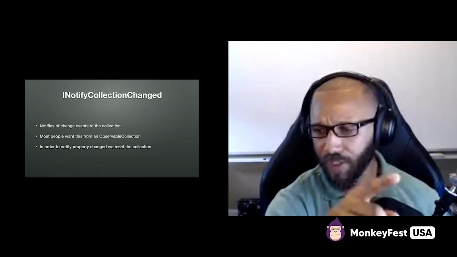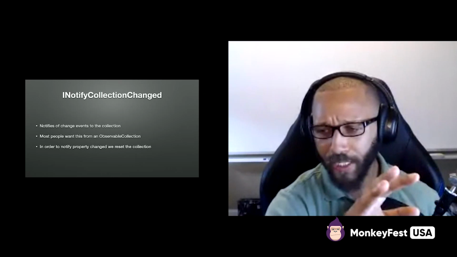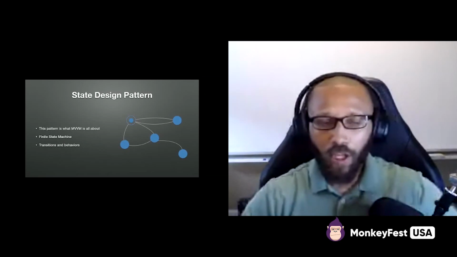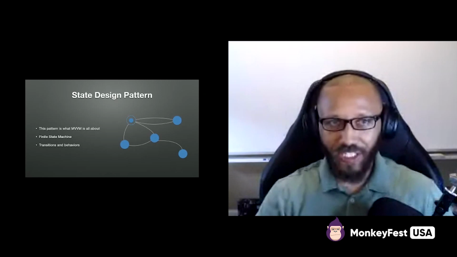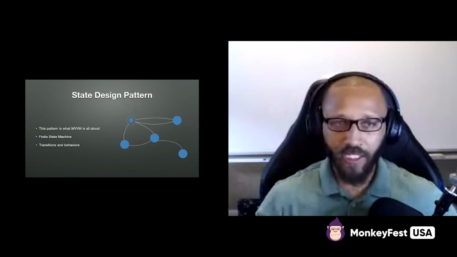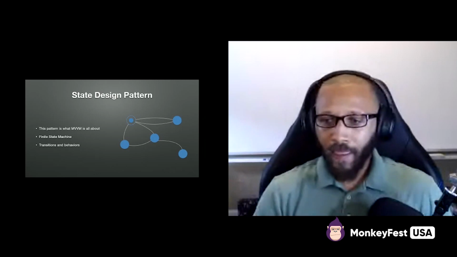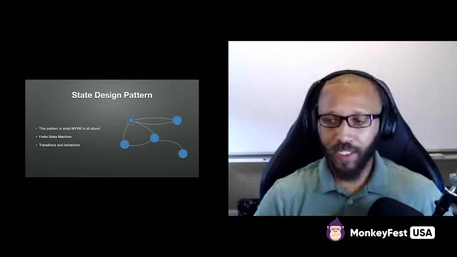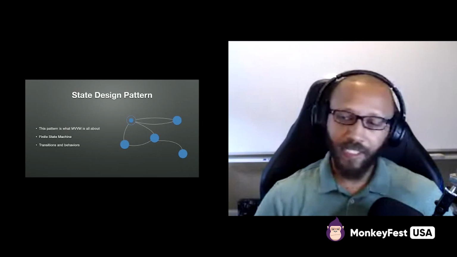But Andres just gave a talk earlier about dynamic data and observable collections and how to get more lift there. So that's something I would urge you to check out. So all of that gets into MVVM being basically just the state design pattern, right? It's fun when we can boil down these high level concepts into very simple things. So it's a behavioral pattern and it uses the state pattern, objects that behave differently when the state changes, right? So there's going to be a number of states and transitions, and this is a classic state design pattern, or a state diagram here, with your transitions and all that fun stuff, right?